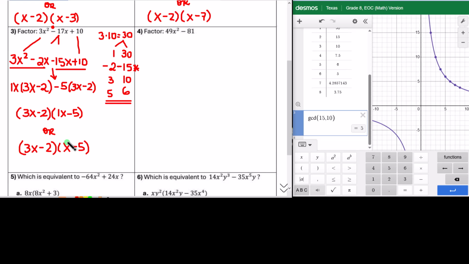And the next problem is the special case. Whenever you have just a binomial like this squared, and you notice that this is a perfect square and this is a perfect square, and there's a minus right there in the middle, that means that instead of doing all this, you can just ask, what is the square root of 49? Well, 7. What is the square root of x squared? x. Copy the negative. What is the square root of 81? 9.